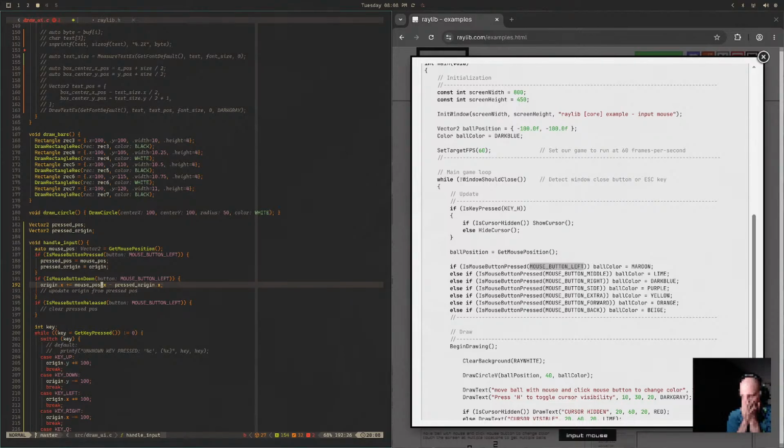So we record the place where we started the click, and what the origin value was, so we can restore the origin. And then we move away from that. We need to compute the delta between pressed, not origin, but pressed pause.